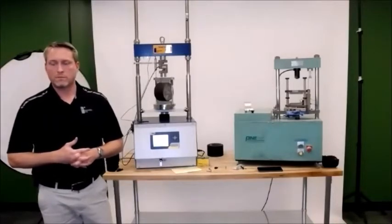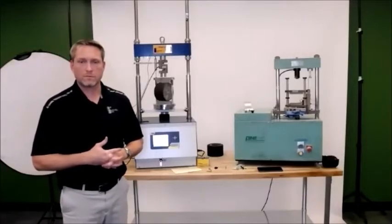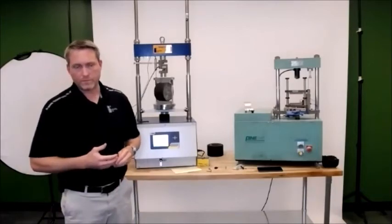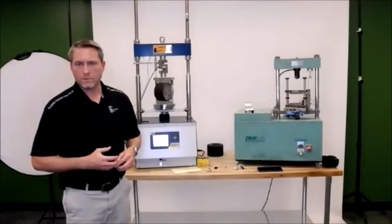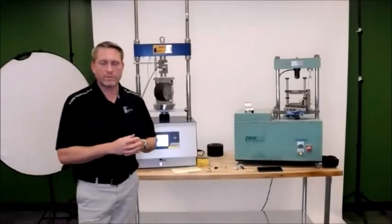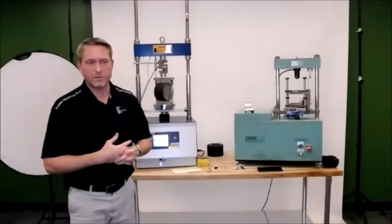I just did some comparison testing with New York DOT, and they were using both. The contractor was using an air bath, and the DOT was using a regular water bath. Obviously, we recommend that if you're going to use one throughout several labs, you use either all water baths or all air. For most of the trainings we've done, I haven't seen people using water baths. It's mostly air, but I guess that's up to the contractor and the DOT.